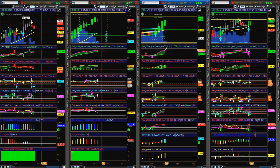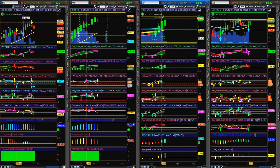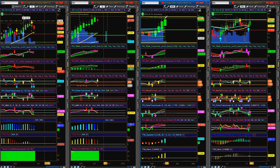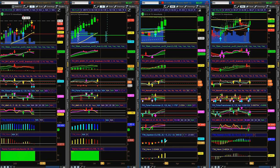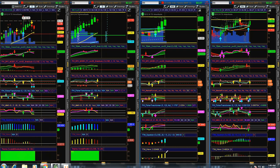I had a cherry on the weekly, so it's showing you some issues. It hit it here last month, and it failed the 500 simple moving average, and now it's hitting it again, and it's having issues. Everything looks bullish. Bullish CCI, bullish here. No arrows to sell. Very, very overbought on the weekly. There was a squeeze play on the weekly, and you just had a green signal, meaning this thing is going to explode up north to the top side.